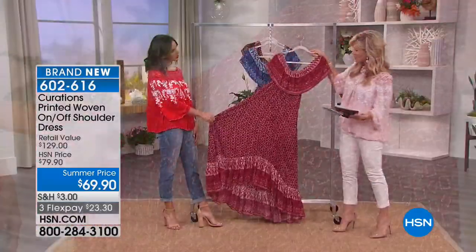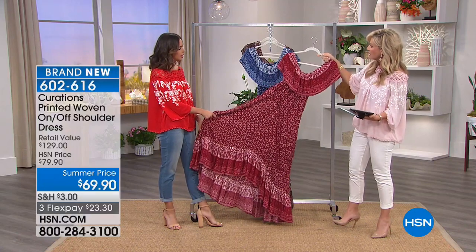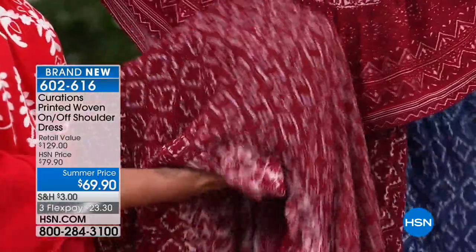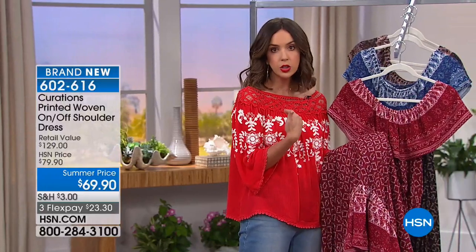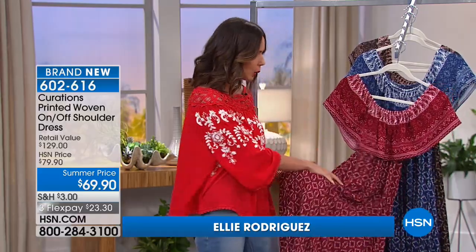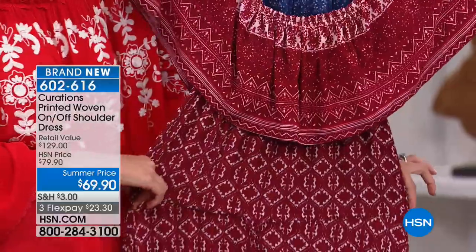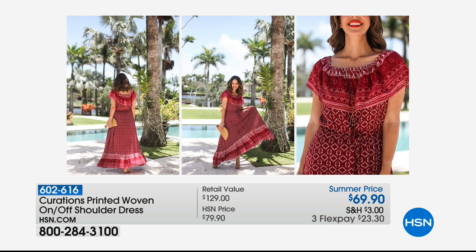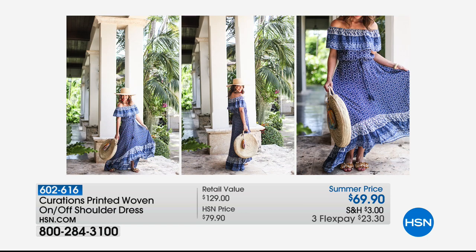These are all global prints — fun and hard to find. The fabric is a really delicious lightweight jersey — when you get this at home it feels so soft against the skin and drapes so beautifully. Like the blouse, this has the option of being worn on or off the shoulder. It has a great adjustable waist with a drawstring tie — very comfortable and generous, with elastic on the neckline so it will stay wherever you put it. The blue worn off the shoulder is a perfect vacation look.